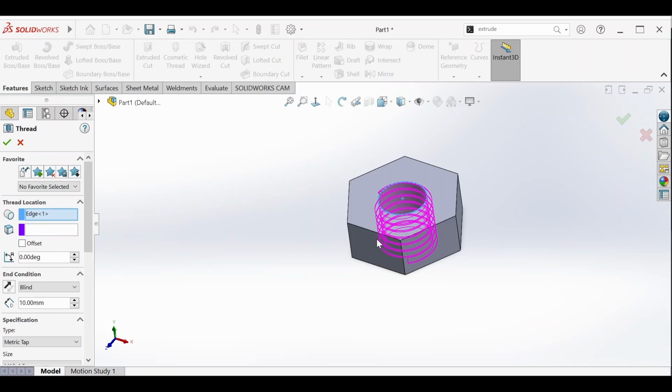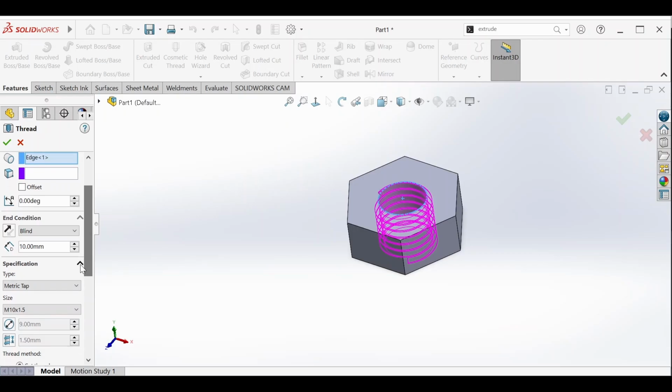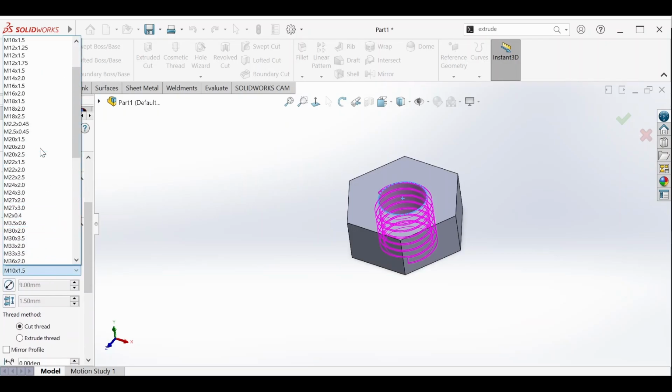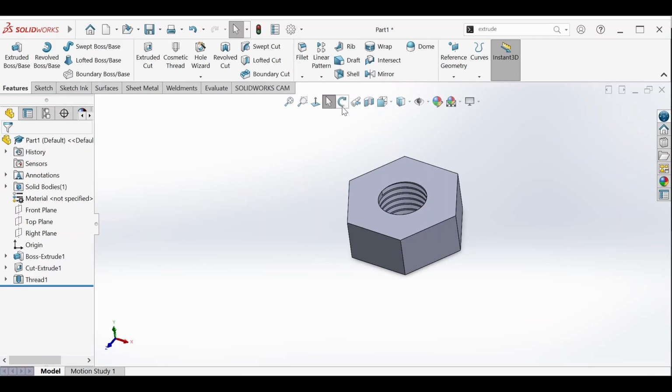The preview appears, and you have to choose the size of the threads. We choose M10 for 1.25. Okay, don't worry if the preview shows the thread exceeding the body, it won't affect the model. So we click OK, and the thread is created.